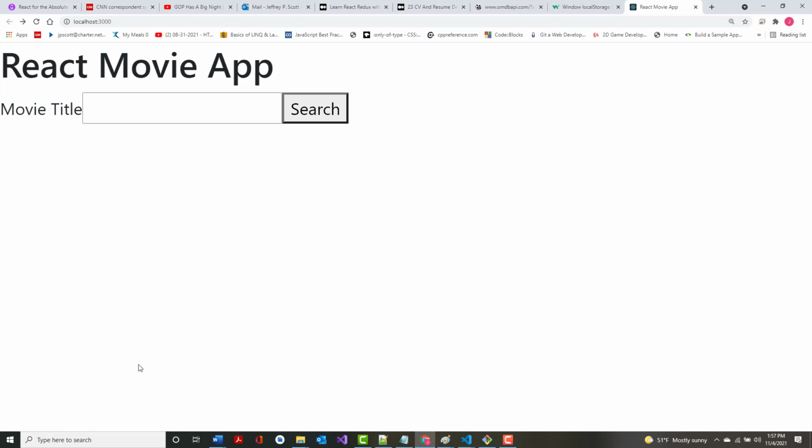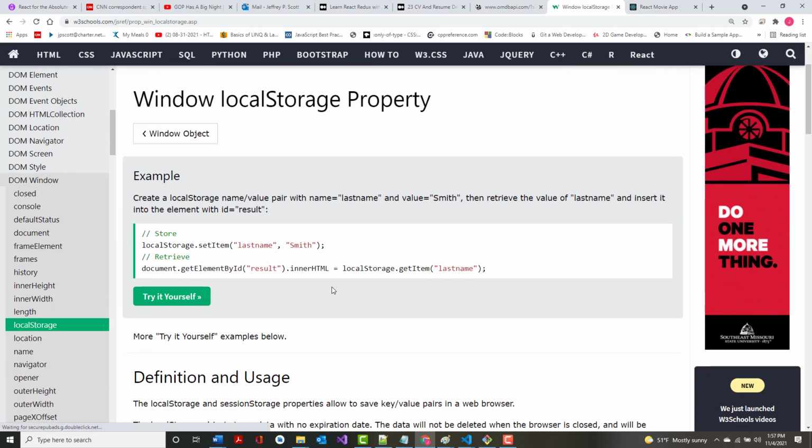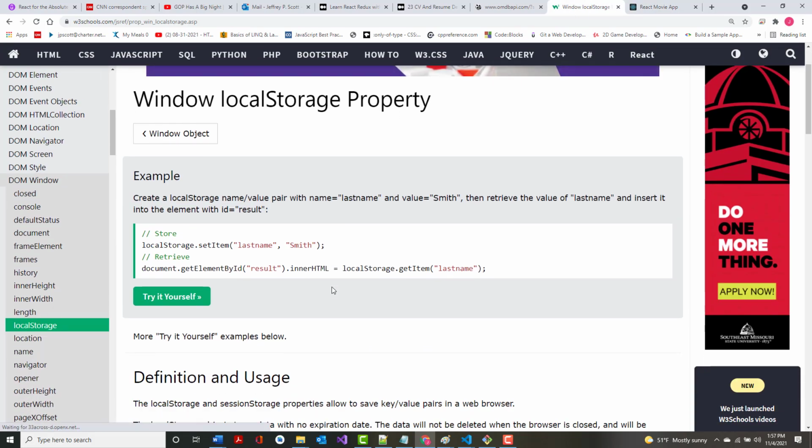Now, one last thing before we take the break. What we want to be able to do is know what search term we're working with. We want to save it, but that isn't worth creating a database for that term. I mean, right now we don't even have a database in here. But what we are going to use, just so you see it, is something that's built in called local storage.